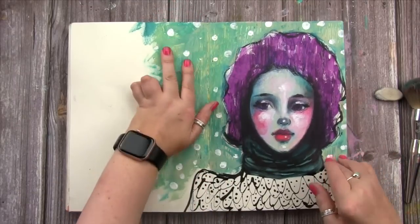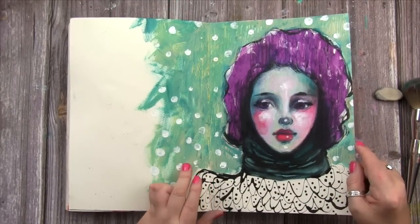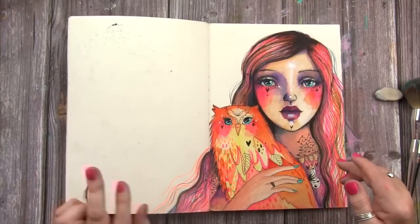This is a wintry kind of girl. Very different color scheme, as you can see, and done in acrylics. I just wanted something different. And that's the end.